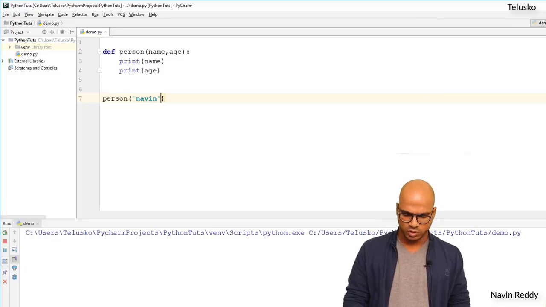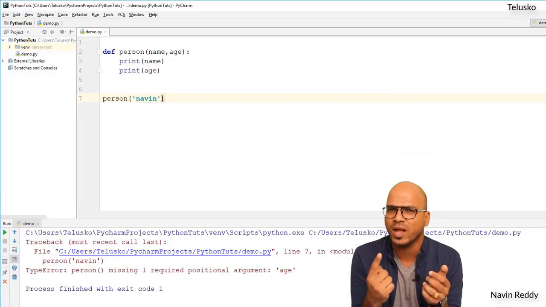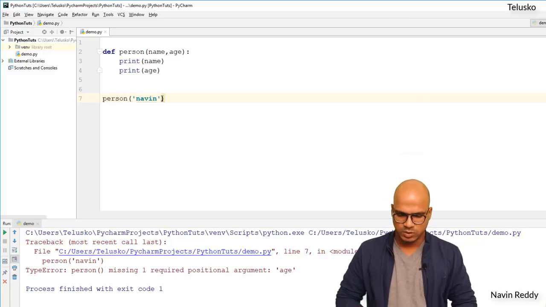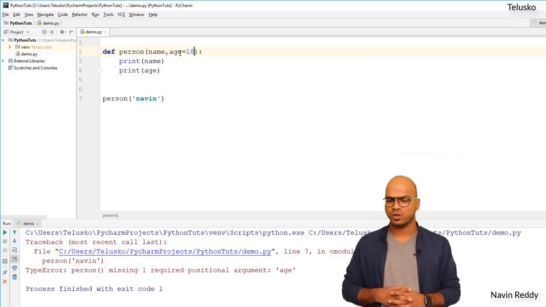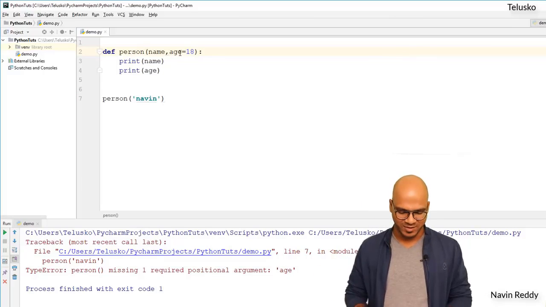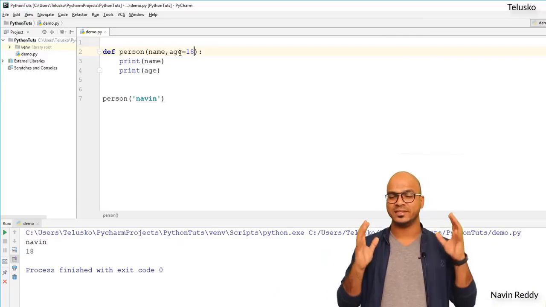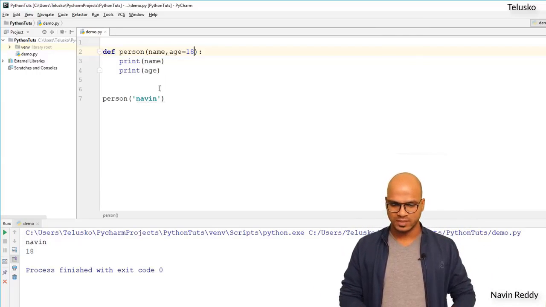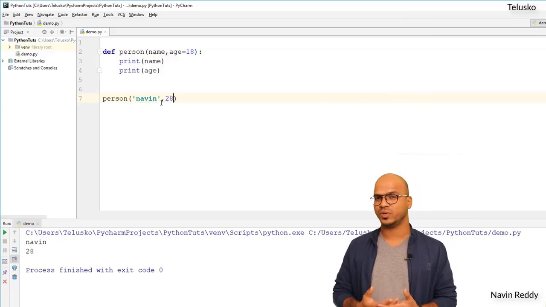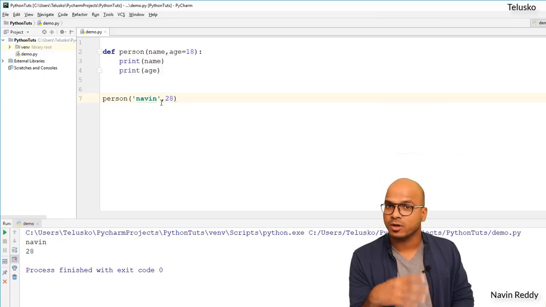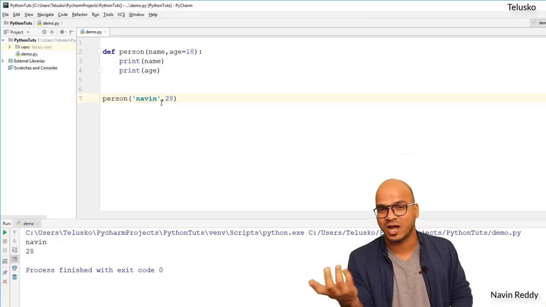But in this case, if I run this code, it will give you an error because you are expecting two variables and we are passing only one. This is wrong, right? So in this case, what you can do is you can mention, hey age, don't feel bad. While calling a function, if you're not getting the value, don't worry, just assign the default value. That's completely fine. Just run this code and it works, okay? So if you're not passing a value, it will take the default value. But what if I pass a value? In that case, it will override the existing default value. So you can see this time it was 28. That's default.